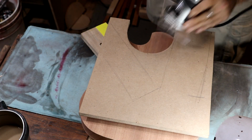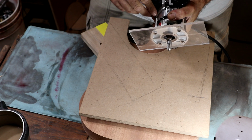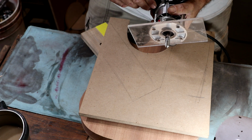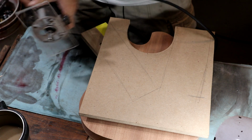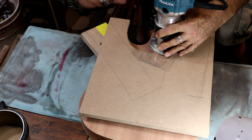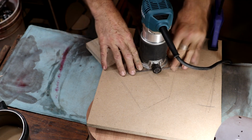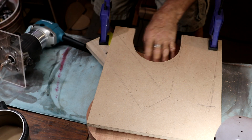So there's the bottom. And I don't like taking more than a 3 or 4 millimeter cut. So let's go 1, 2, 3.5 for that first pass. And now let's check our depth and make sure our bearing's going to ride. We're good. All right, that looks good.